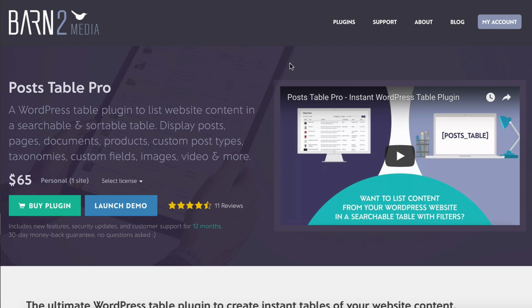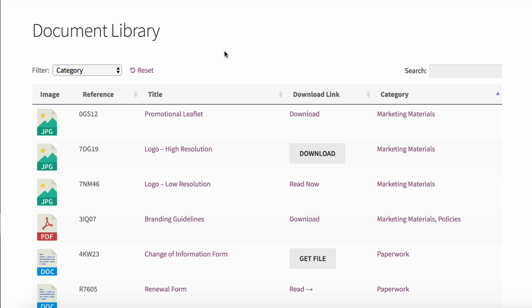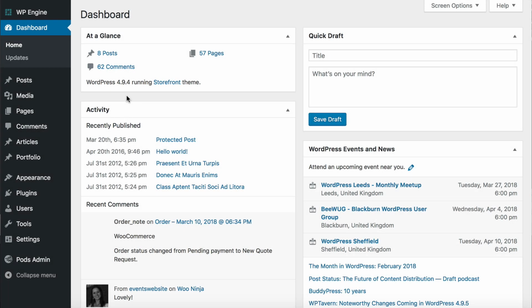Next, I'm going to show you how to set up both of these plugins to create a complete document library just like this one. The first step to creating your WordPress document library is to create a custom post type in WordPress where you will save your documents. That's going to be a documents link, which you'll see on the left of the WordPress admin, and that's where you'll add each document and also store any extra fields of data about the document, such as description, file size, file format, a link to download the document, that kind of thing.